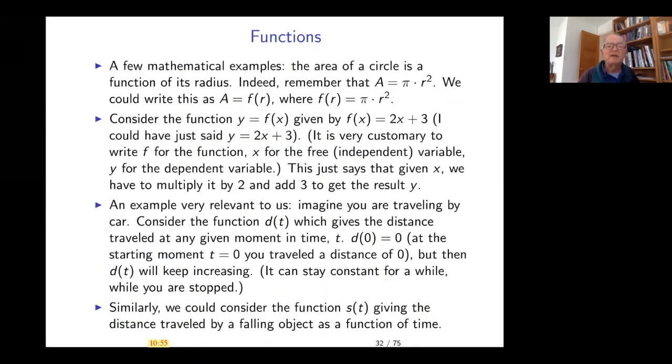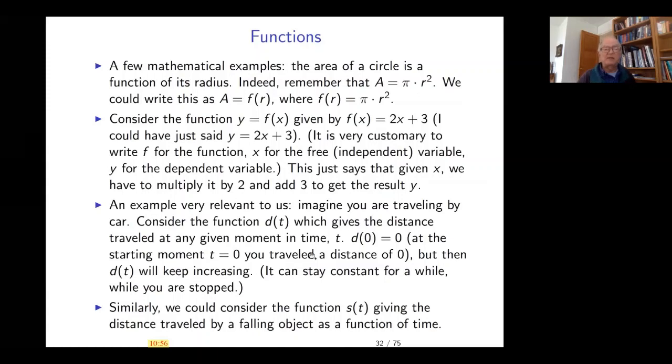Now, in mathematics, we want to write this in a more precise way. So, for instance, when I take the area of a circle equals pi times r squared, where r is the radius, I say that A is a function of r, because the function is pi r squared. Or just a very simple function from pre-calculus, f of x equals 2x plus 3. For any value of x, I can calculate f of x. We also write this sometimes as y equals 2x plus 3. So all these are functions.